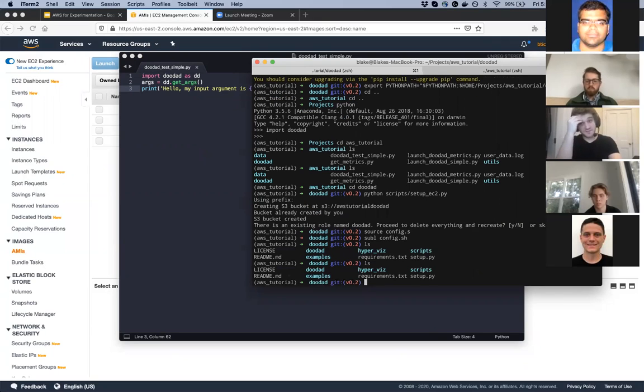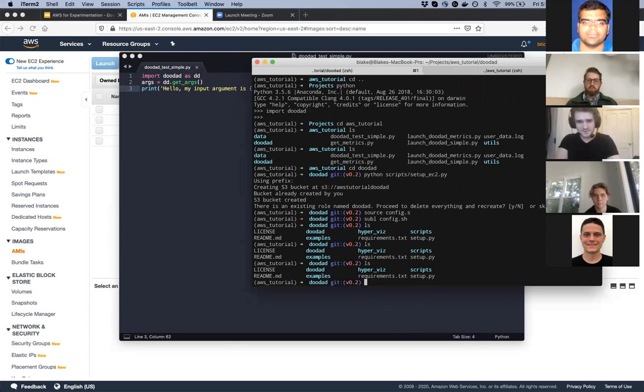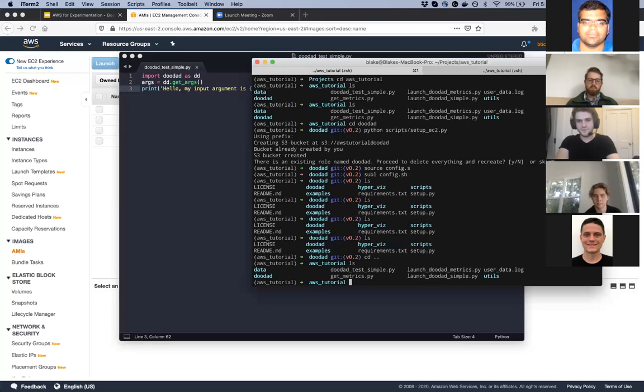So what this setup script does is it creates a role that Doodad can use to create instances, and it creates a bucket for you based on whatever your bucket name is. Mine is, I think, AWS Doodad bucket or something, but I think bucket names are unique, so you just have to find one that is not used by someone else. I think maybe there's a difference if they're private, but I'm not entirely sure. But once you've run this setup script, you can go to here. So we're going to do launch Doodad simple.